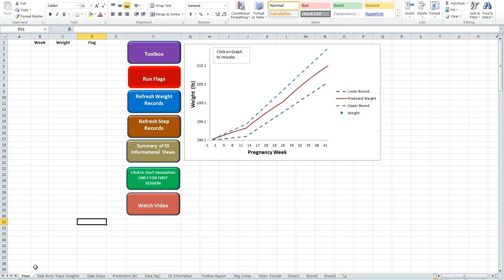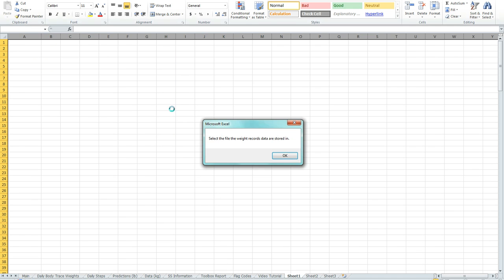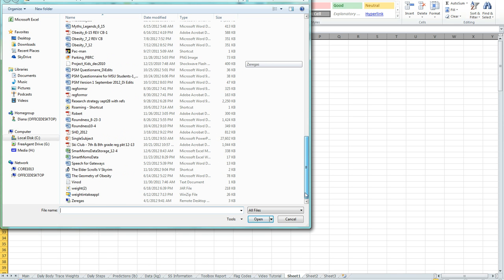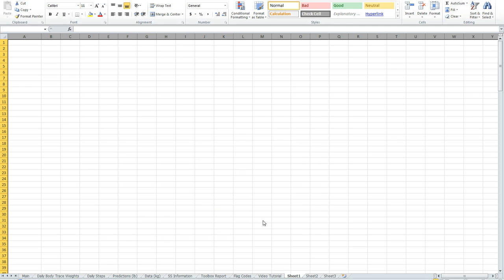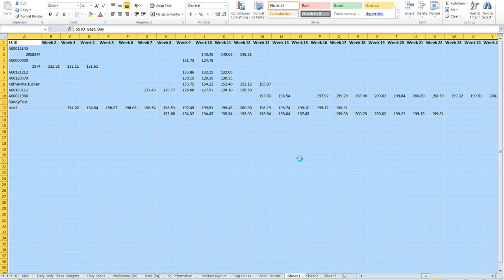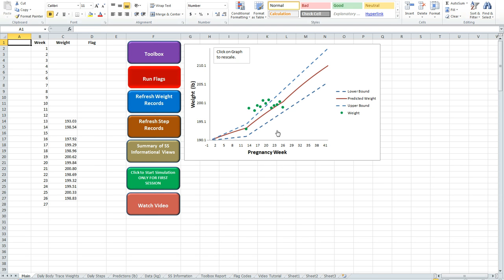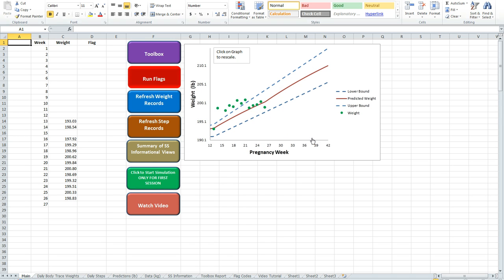Now, there's several things you will need to refresh when you sit and counsel a patient, and the first one is the weight records. So this is the body trace data, and that's also housed in the main cleaned database. You'll be prompted like before, and it'll do some work like before. But now you'll see that these green weekly weights are populated on the main weight graph. And if you click, it will zero in right to where the beginning and end of your data exists.